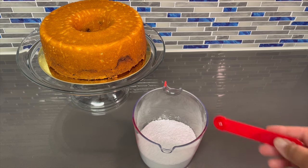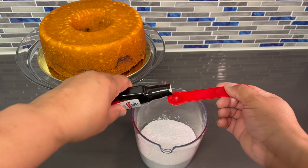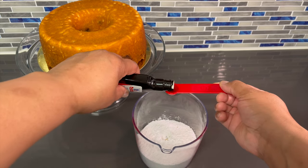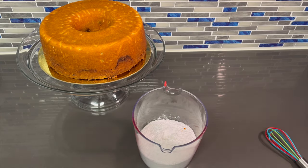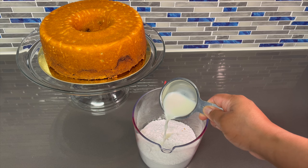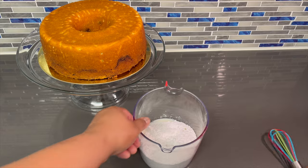So we're gonna start out with some powdered sugar. Now I'm gonna add some vanilla extract to it. Now we're gonna start off with a little milk. Guys, I'm not gonna make this glaze too thick.